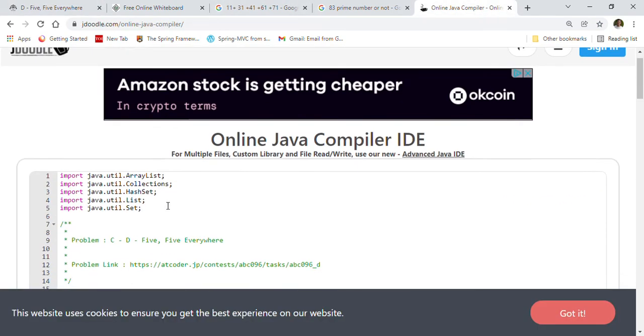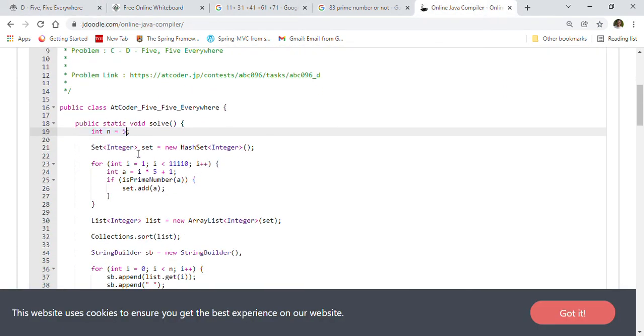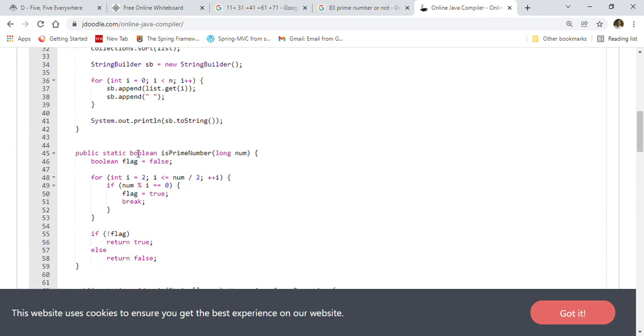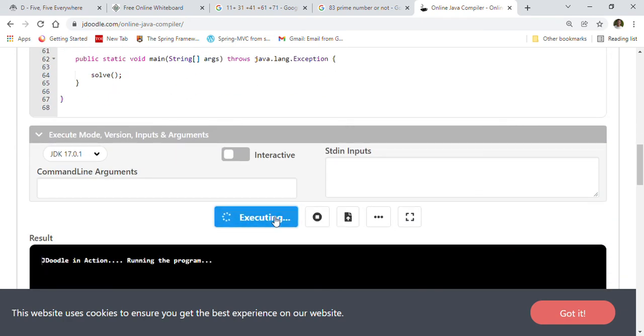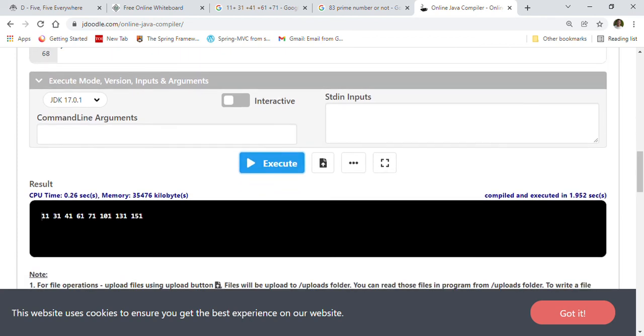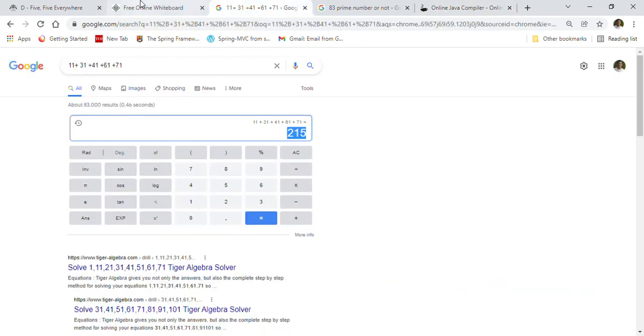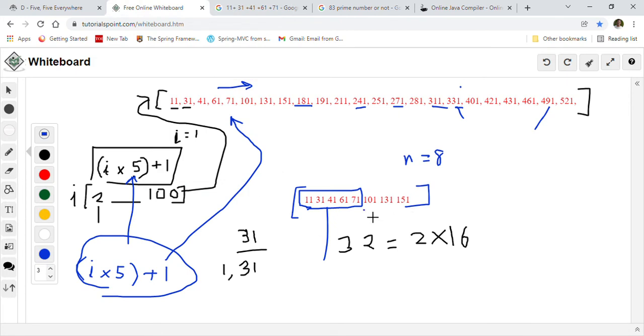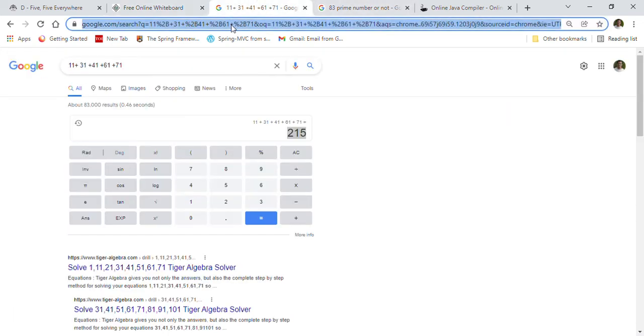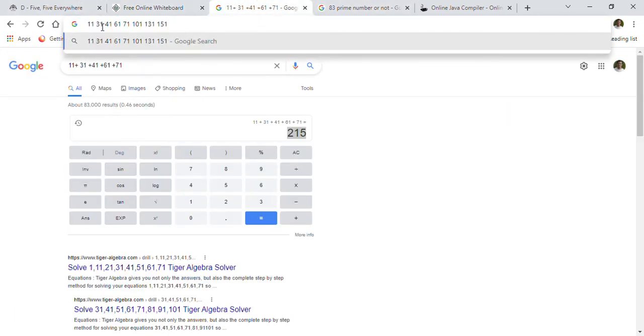So if we can change it, like let's just go ahead and change it to 8 now, and make sure it gives us the 8 numbers, like the prime number sequence. So this is the 8 number prime number sequence. So this sequence also is the same sequence that I showed you just now here, right? So it will give us all these numbers, right? 101, 131 until 151.